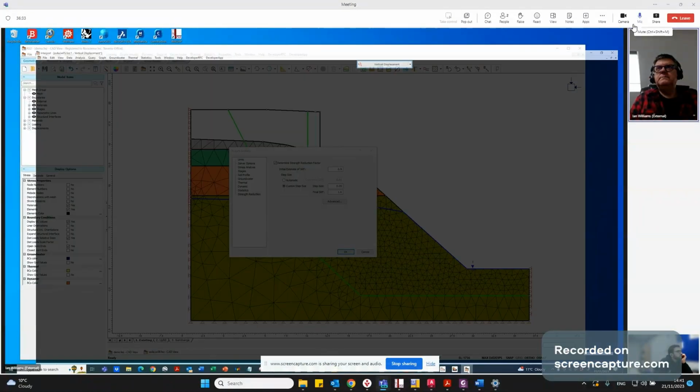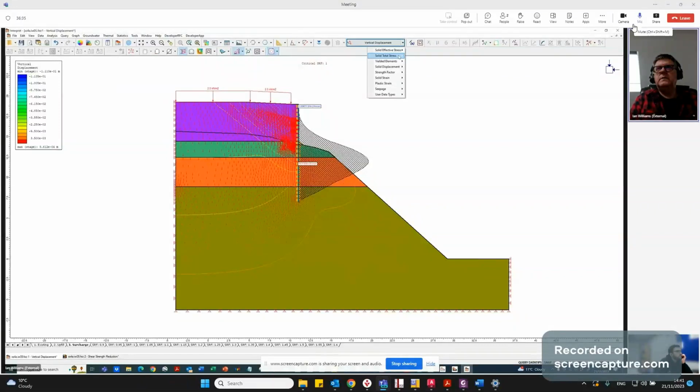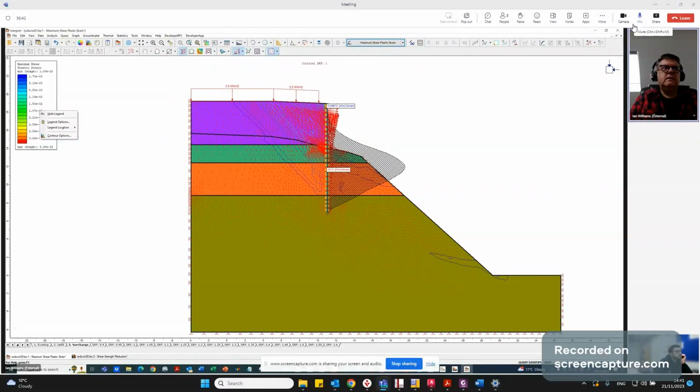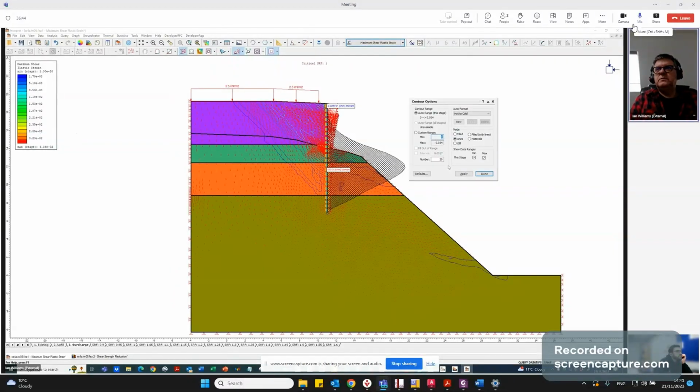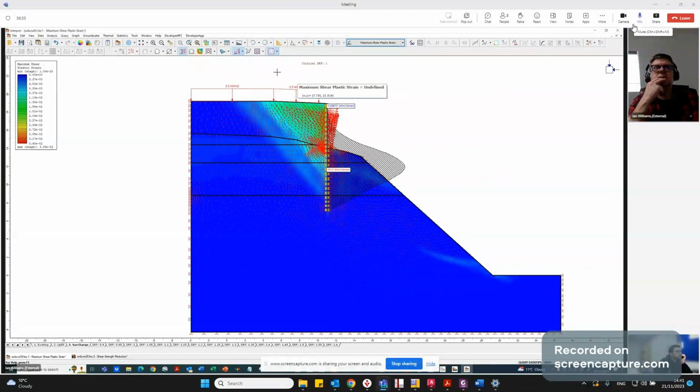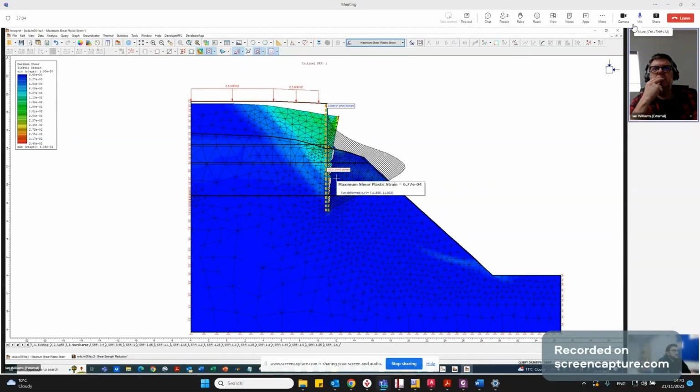If you look at the plastic strain, this is quite a good way to show. Just turn the color bands on again. Contour options, filled. Set that up to 60 because that shows it a little bit better. Turn off some of the clutter, and we can visualize this on the deformed mesh.